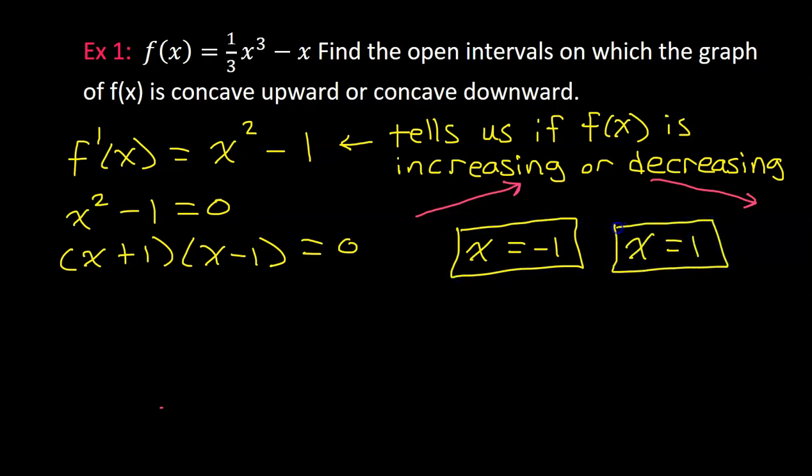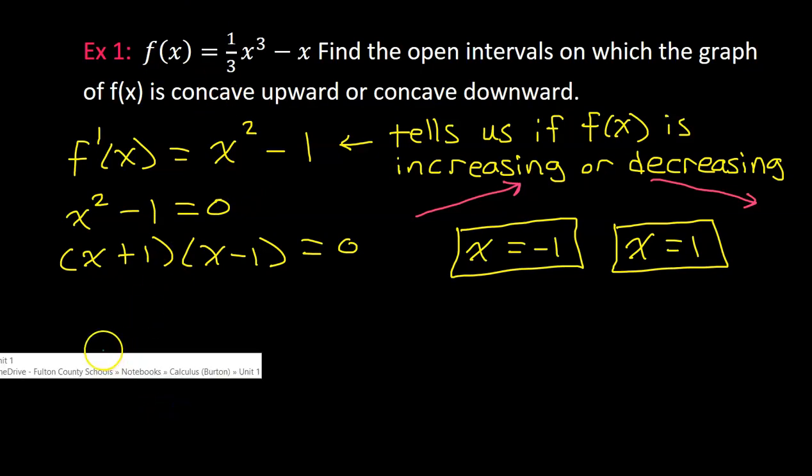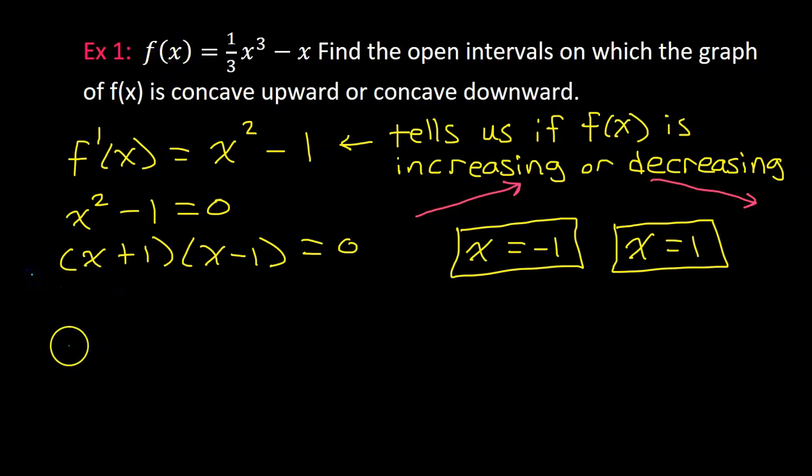Okay, we will not need this for concavity, but it'll be for a bonus lesson. So let's go ahead and find the second derivative. So now we're doing the derivative of the derivative. So power rule will give us 2x, and that's it, because the derivative of a constant is 0.